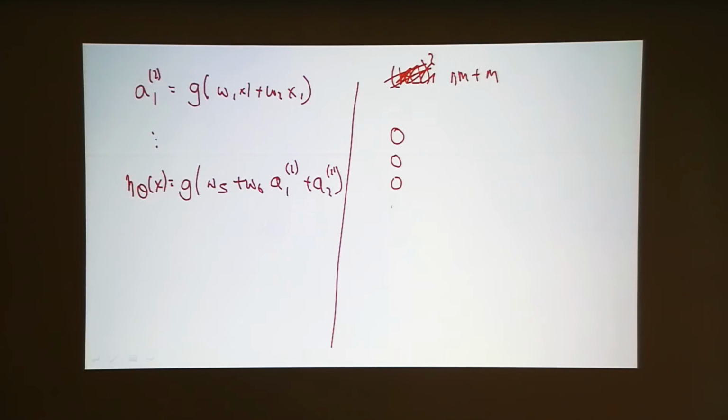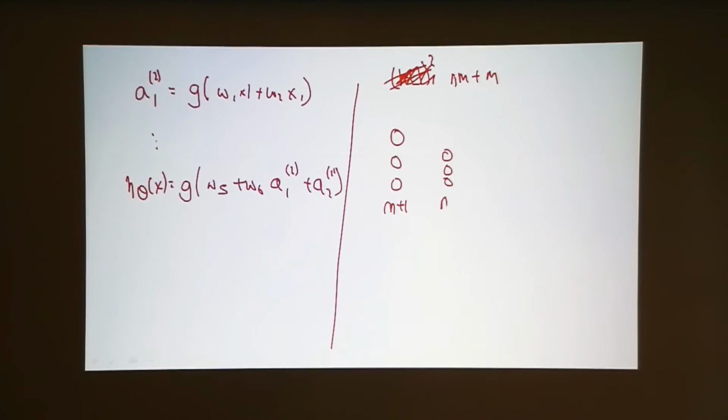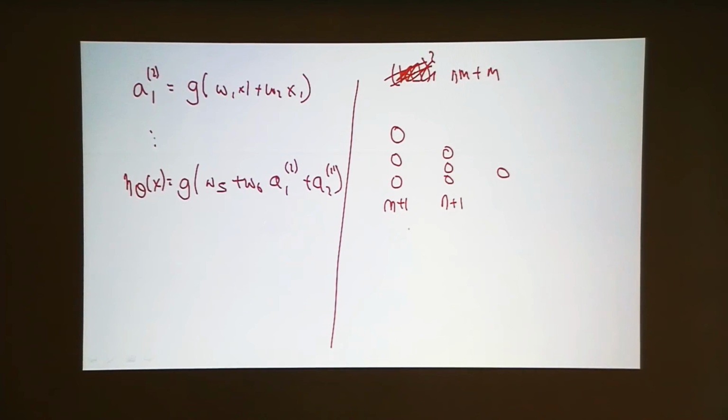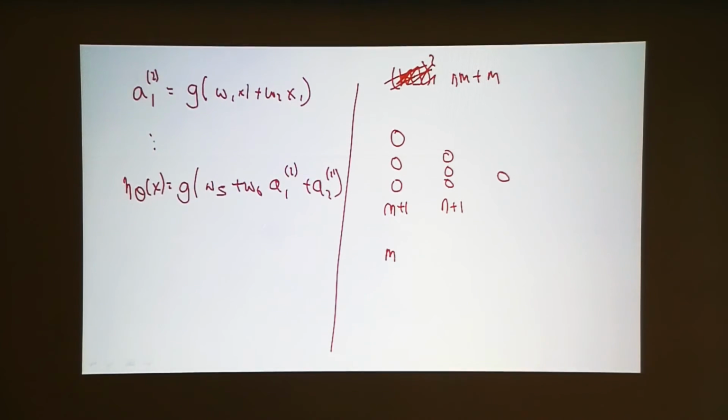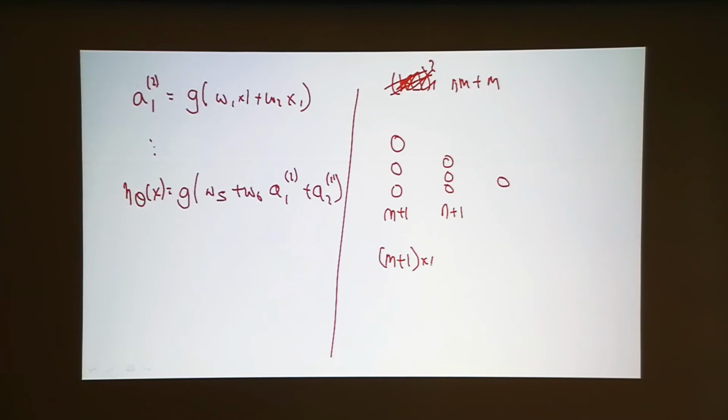Does that seem right? If the first layer has n units plus a bias unit, that's n plus 1. And then if the hidden layer has n plus 1, and the output layer has 1, then between the input layer and the hidden layer it would be n plus 1 times n, and between the hidden layer and the output layer it would be n plus 1 times 1. So what is that? Mn plus m plus 1. Yeah, okay, cool. Something like that. Does this seem right? Okay, all right, cool. Great. Awesome.